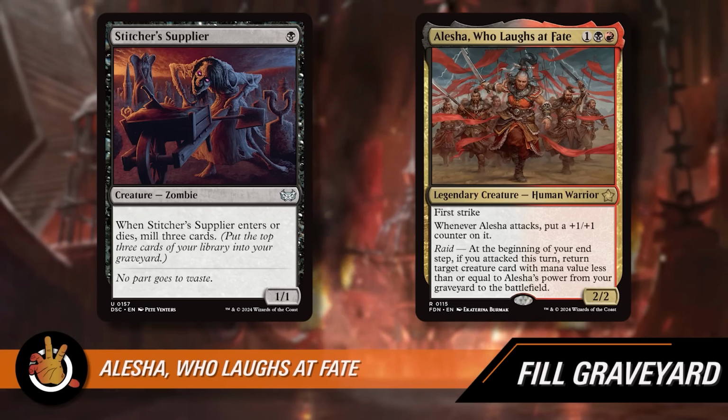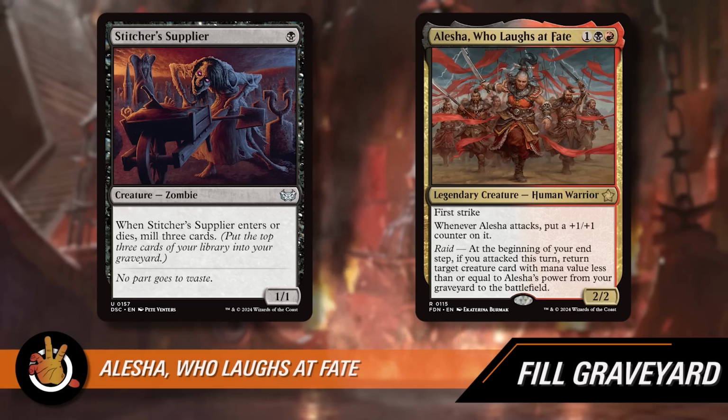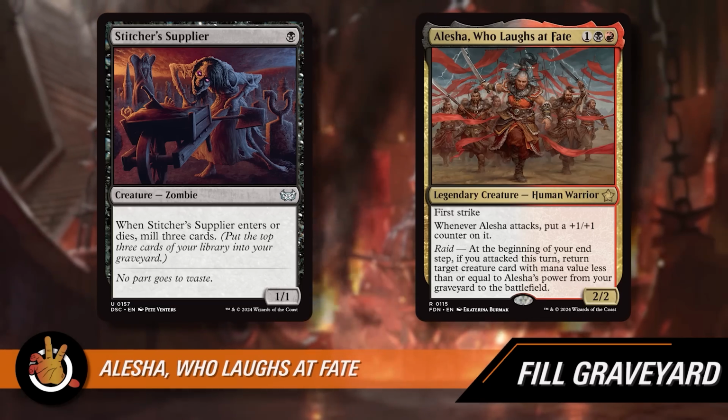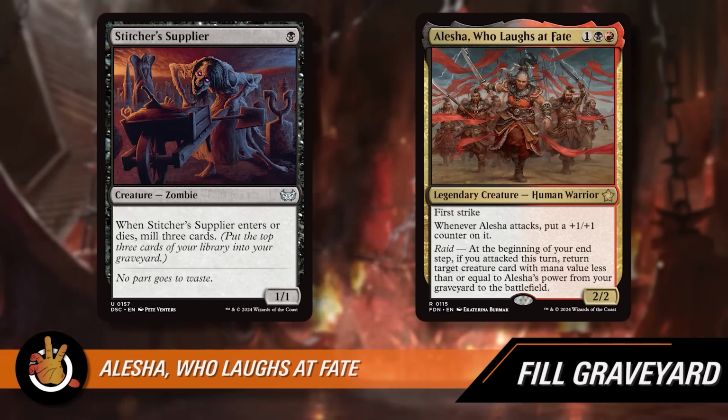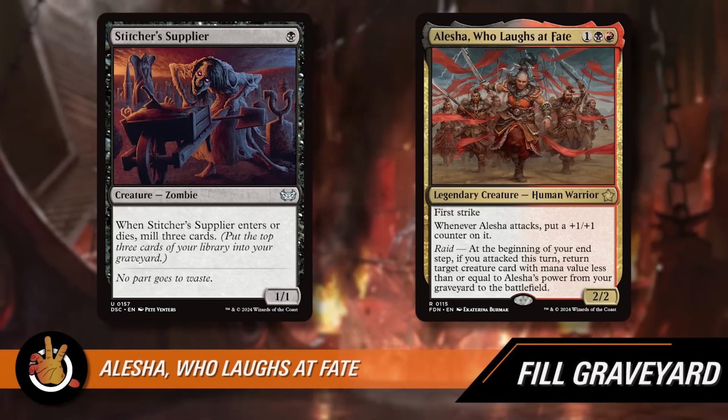And if you block with your Stitcher Supplier, it's a great thing to bring back to get you some more selection if you're looking for a more powerful creature to reanimate. Yeah, even if it's just discarding it to an effect like Inti that we just talked about and reanimating it, just getting your engine going is the way that this deck really gets powerful in the later turns.